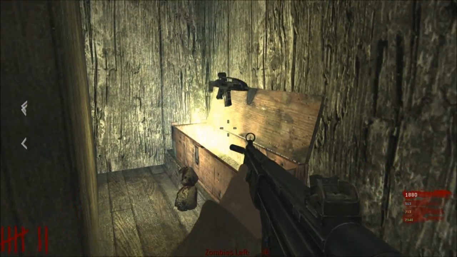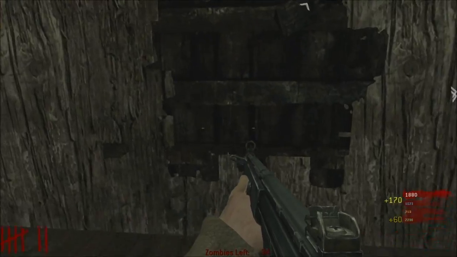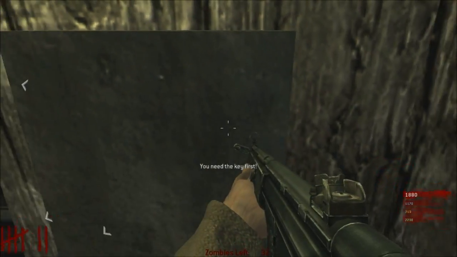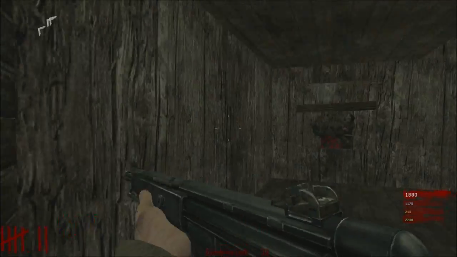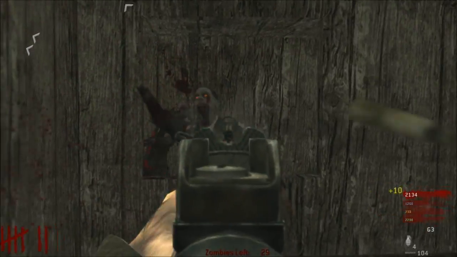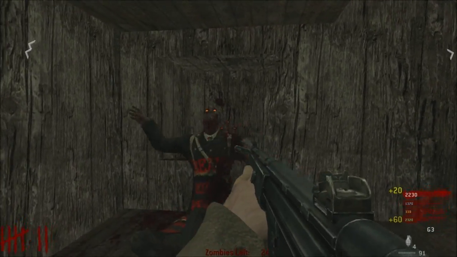Why don't you get that? I got an AK-74U. Seriously? What's your other gun? M4A1. I need the key. Yeah, dude, it's a one-shot kill. Nice. Not really a point whore weapon, but you know.